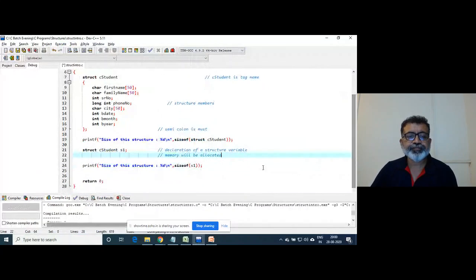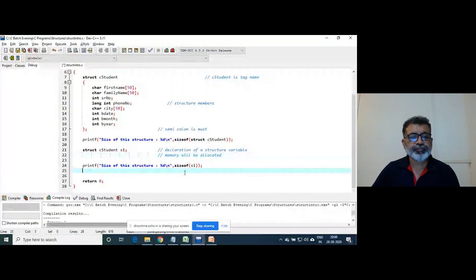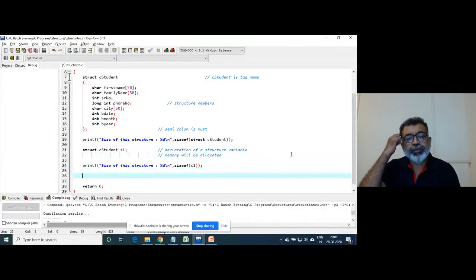So how to access? They have given the dot operator. But before accessing, we have to store all these things.